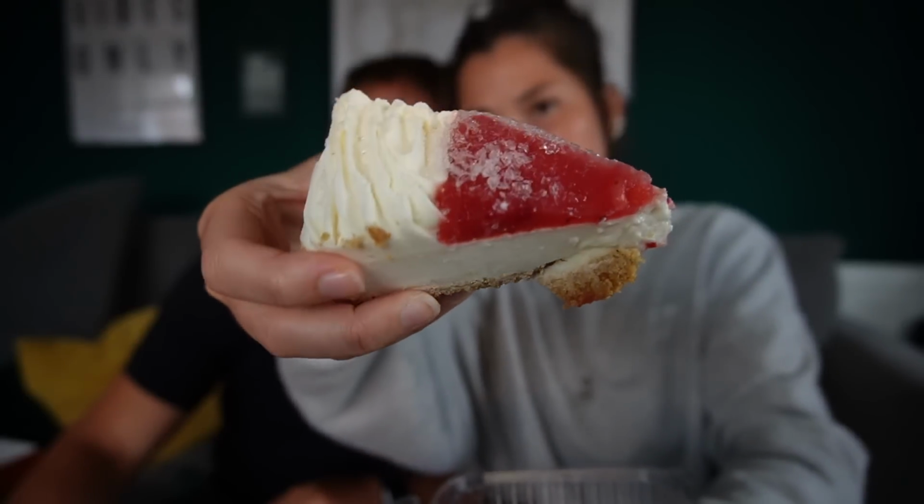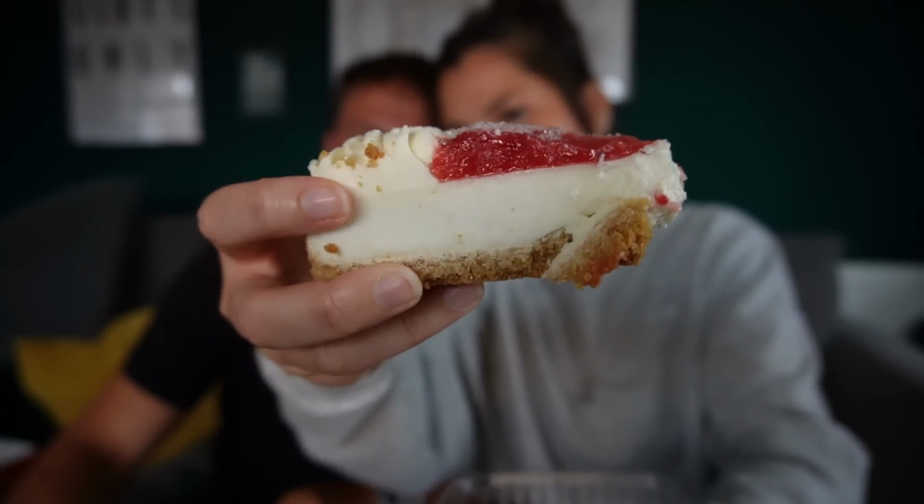Oh, no. I've not seen a cheesecake like this in a while. It's frozen. Yeah. It's sort of like a cheesecake you get at a kid's party. Is that not fully frozen? No, it's not. It's defrosted. You see that and the top bit just... It's interesting. I think it's fair to say that it's not like a fresh strawberry topping.